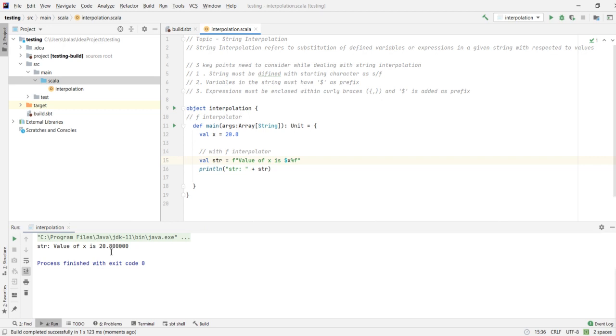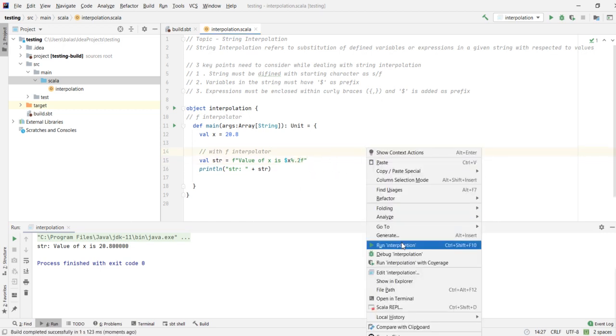See, by default when I apply the f, it gives 1, 2, 3, 4, 5 decimal points. For example, if I want only 2 decimal points after the dot, then apply dot 2. Now let's run it.